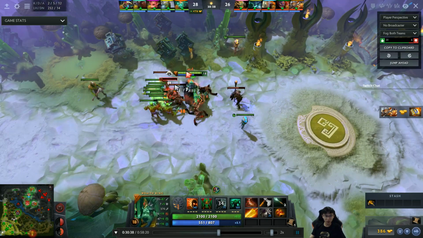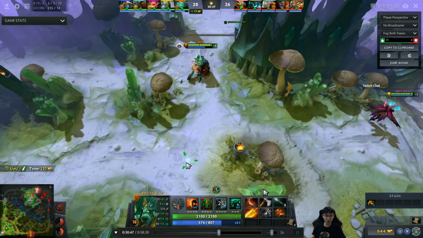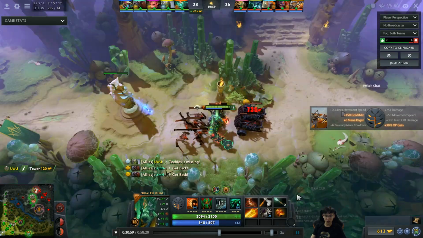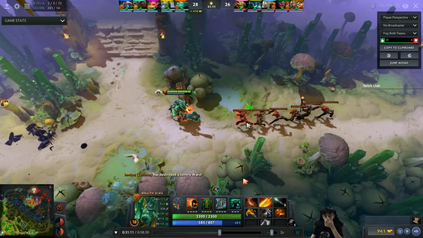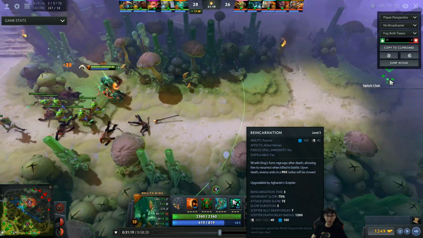Farms the middle wave again, gets more charges. So yeah, Radiance is a pretty good item on him. You can just keep pushing and pushing, creating so much pressure. Goes back to the split push to de-push the waves. This is the job of the offlaner most of the time, but of course supports can do it as well.